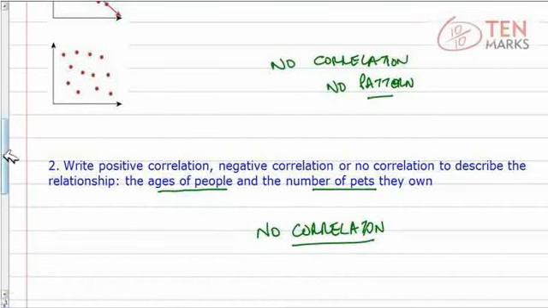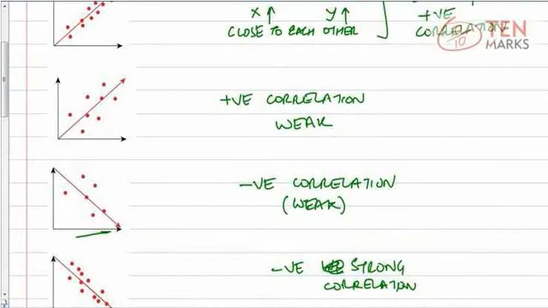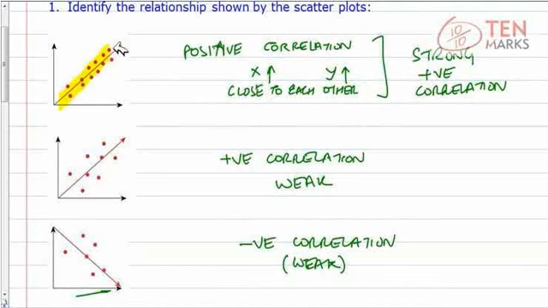So the key thing to remember when we talk about scatter graphs and correlation is that positive correlation means the line is going up to the right. Negative means it's to the right but going down. As x is going up, y is also going up. x going down, y going down. Up and up is positive. As x increases, y decreases, that's a negative correlation. Weak and strong is determined by how close the values are. This is strong, this is weak, and this is strong again.